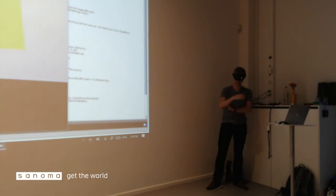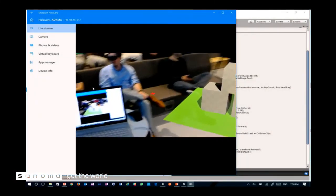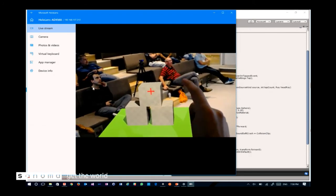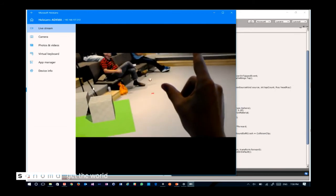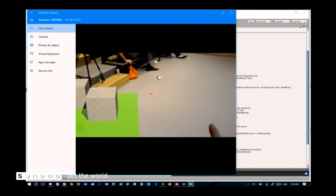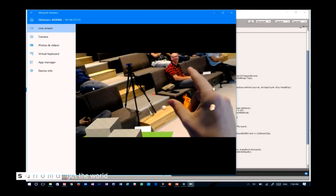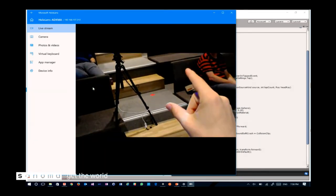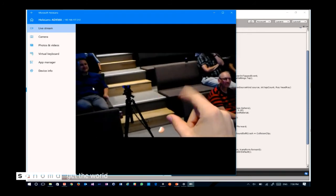So, as you can see here, we now have the objects. This is just a plane with a few of those boxes, and if I start tapping now, it will actually start sending those balls. And since it knows where the floor is, you can actually see the gaze cursor moving up the stairs. And when I shoot a ball, usually it will detect that there's a floor there. And we didn't add any specific code to do that. That's just the HoloLens that has this physical map.